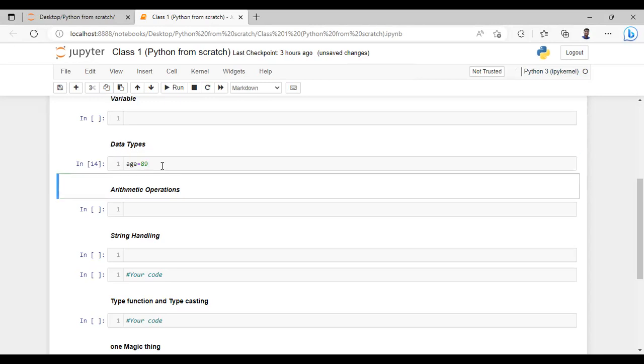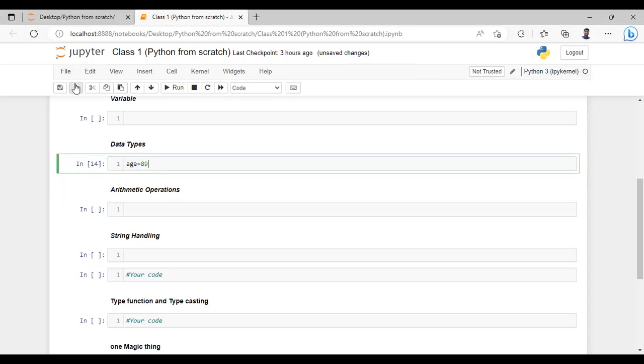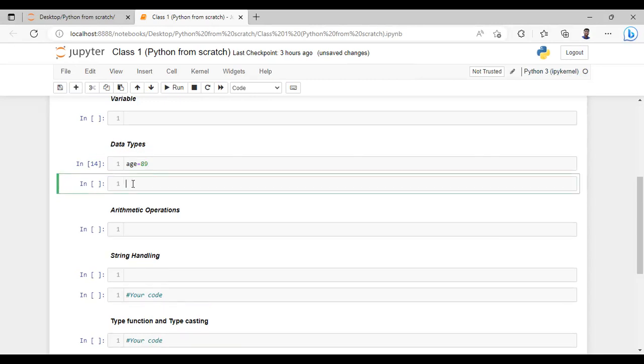No, it will directly say, okay, I understood this will be int. And if you want to check this age, how can you check it? Anyone know how we can check the data type of a particular variable? Let's say I haven't written this variable name, I just got it from somewhere else, and I want to check what the data type of this one is. How will I do that? We can do it with the type function.